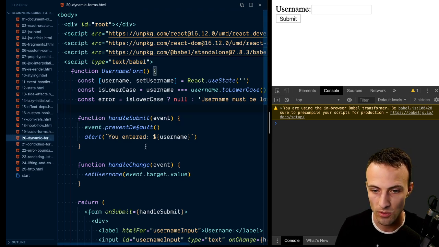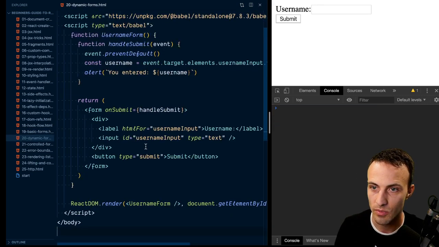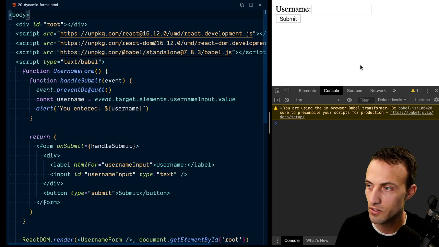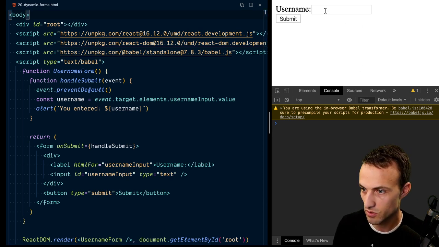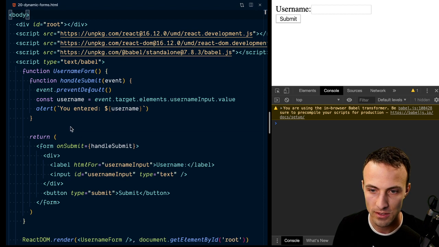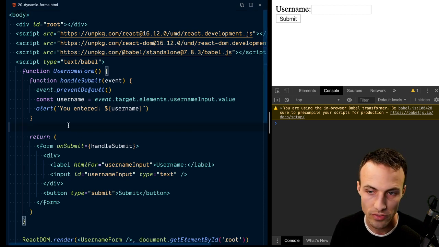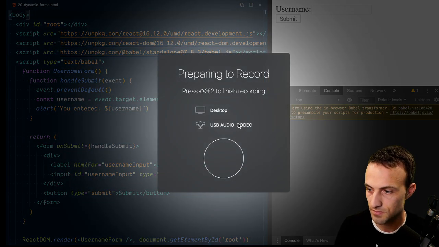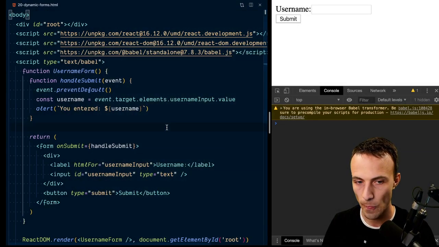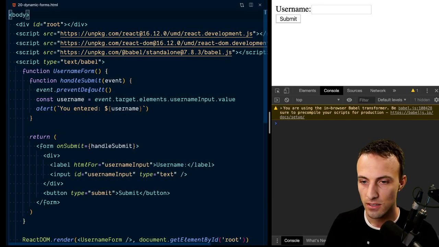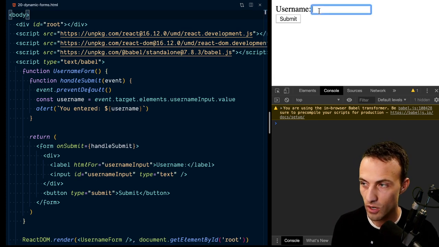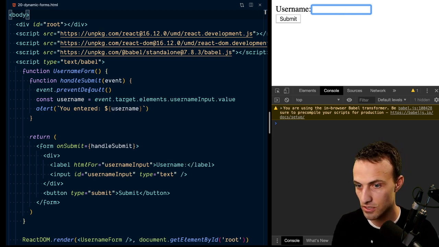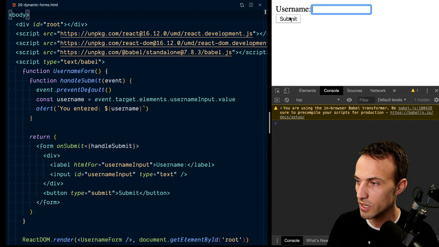Great. So now we're going to go back here, grab all this stuff. We're building upon what we had in the last lesson. And I'm going to say, okay, let's say that a username can only be lowercase. Otherwise, we'll show an error and we'll disable the submit button. So to do this, we need to track the username value. Okay, cool. I think I know what I'm going to do. Let's say we wanted to make it so that only lowercase characters could be typed in here, and if you type uppercase characters, then that's not going to be submittable. We could add some validation.